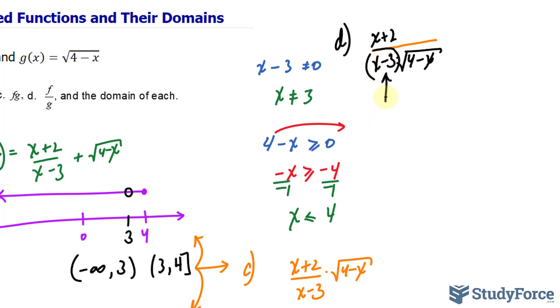We know that this factor cannot equal 3 because we discovered that earlier. This part, the whole thing, cannot equal 0, so let's solve for it. We can reverse a radical, specifically a square root, by squaring both sides. If I square 0, I end up with 0 again. Bringing this x over, we have 4 cannot equal positive x. So now, 4 cannot equal positive x either. And of course, what we discovered here remains the same for the radical.